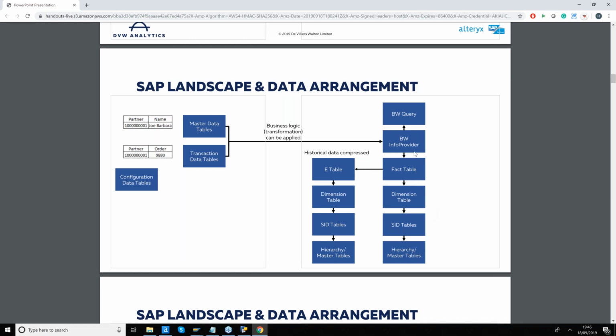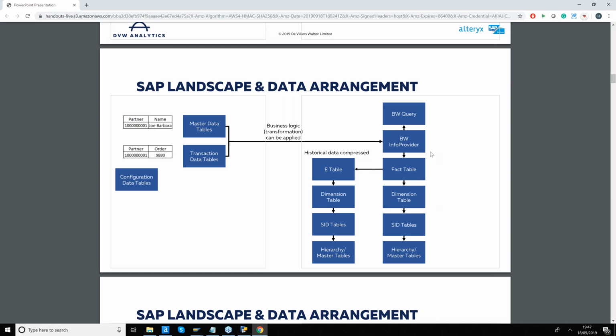Behind that info provider, you will have the fact tables where the numerical figures, or the sales numbers, etc., will be written. And then there are some other dimension and SID tables. It's also referred to as a star schema. So these tables are spread out in a snowflake style, but when you put them together, you get the complete picture of that info provider. So this is a sort of parent or umbrella term that we use, but behind the scenes, these are the tables that actually hold that data together.